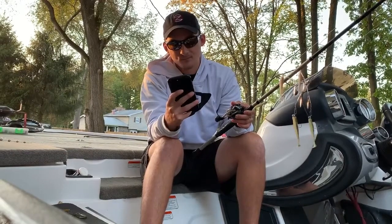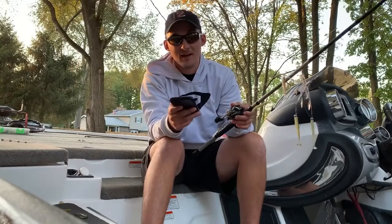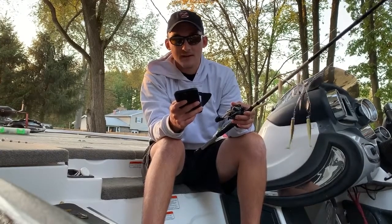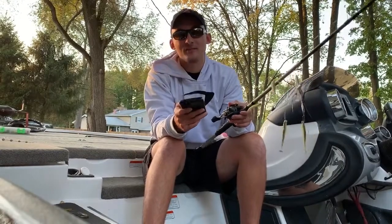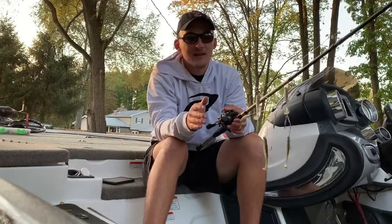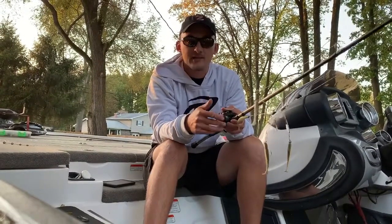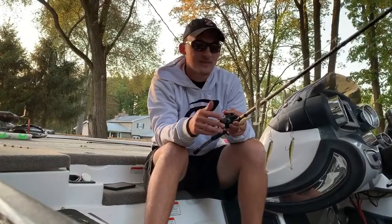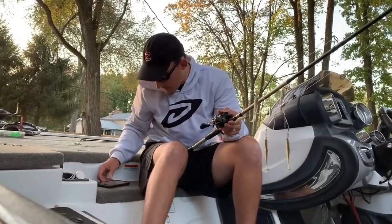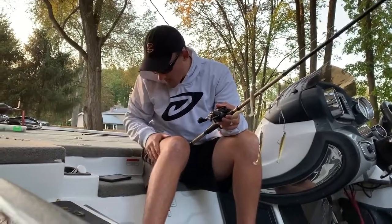So let's see. Cal asked when to use blades and when not. Like I said, blades all the time, never without, in my opinion. As far as Corey saying you didn't have confidence with it, I'm telling you, man, stop. Don't overcomplicate this thing. Get out there on lakes where you know the fish are, throw this thing around, slow roll it around, and you will get bites. It will happen. And when you start getting bites, it's addicting. You can't put it down. Man, that basically covers it, guys.